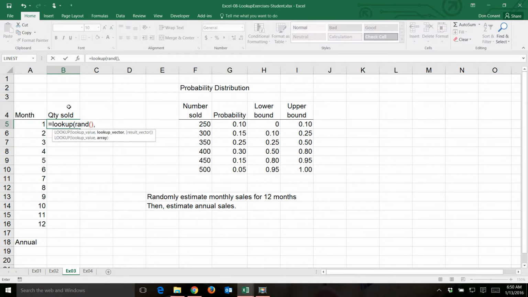A random function will return a value between 0 and approaching 1. And we will look that then up in our probability distribution in the lower bound. So here we have the lookup value. Here's the lookup vector. Okay, I'm going to set that to absolute because we're going to keep it there. Once I find a value there, then I want to go get the number sold, make that absolute.